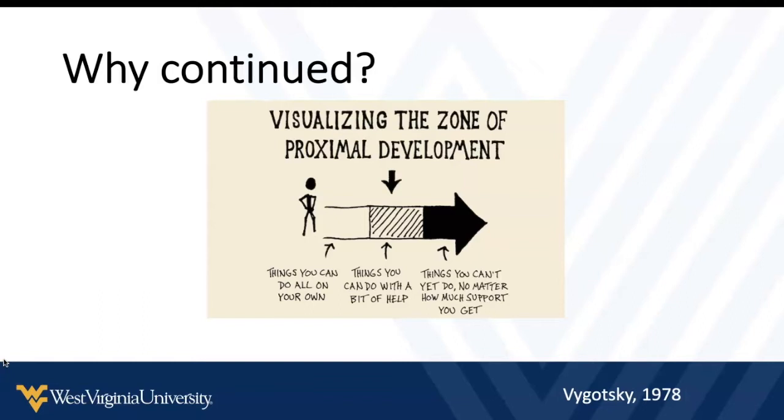And things that you can't do yet, no matter how much support is given, those are the things that are outside of our zone of proximal development, and we're just not ready for them yet. For me, there are many things that fall into that realm, and for all of us. And so these are things that we have to be taught some of those underlying skills first. So we have these different zones, and zone 2 is really where we're trying to focus with a dynamic assessment type of an activity. Zone 1 are the things that they master and they're able to do really well. But then we have zone 3 that is completely out of their ability to complete those types of tasks.